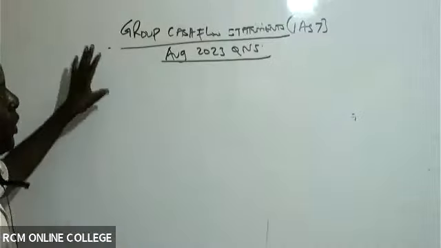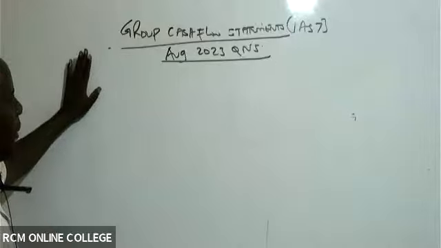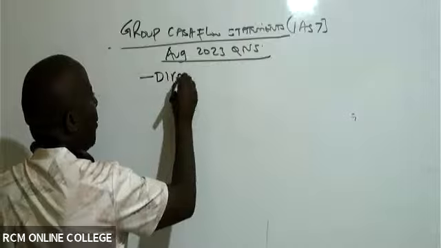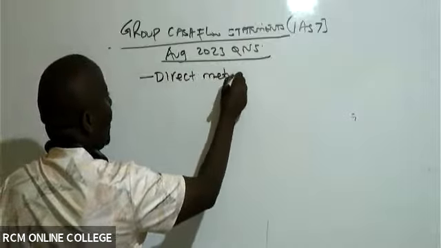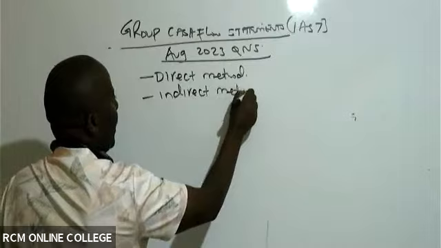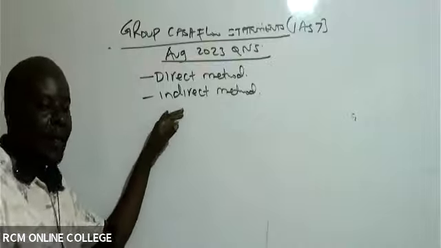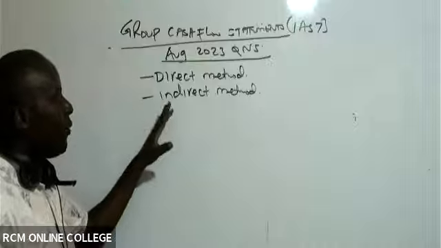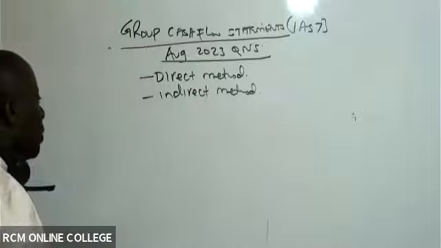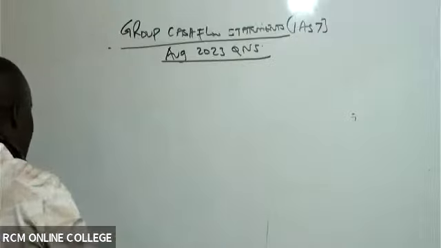So group cash flow statements will be required. You can prepare this group cash flow statement using the direct method, that's number 1, and then number 2, we have the indirect method. IAS 7 recommends the second one. This second one is the most popular and the easier. Both of them are not hard, but the indirect method is very, very easy. So today I'm going to teach you how to prepare a cash flow statement using the indirect method.